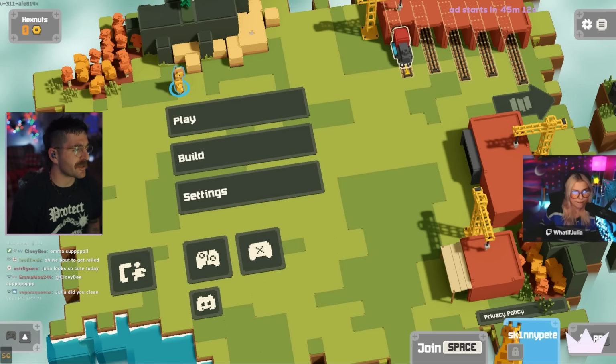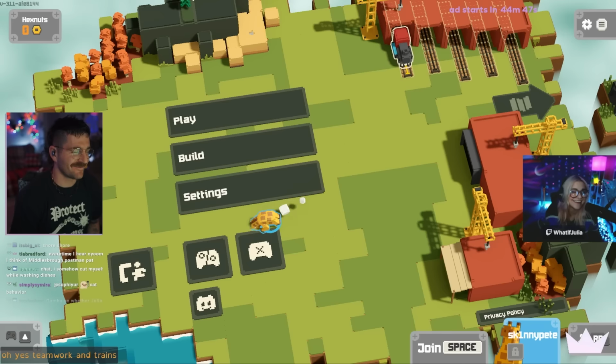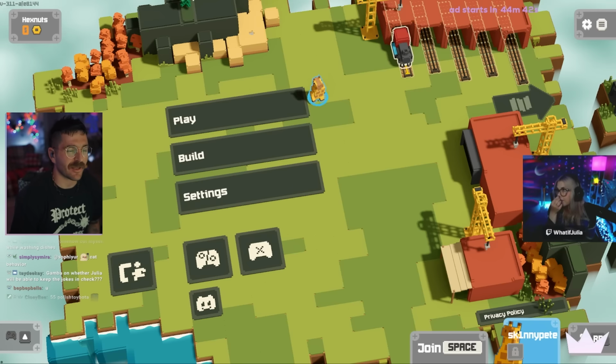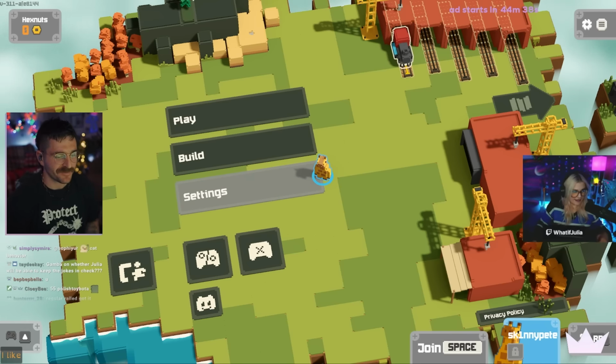So this game has two things that I love in a game. Teamwork and trains. And roguelike modifiers. I like that. Yeah. All right, I'm gonna invite you.